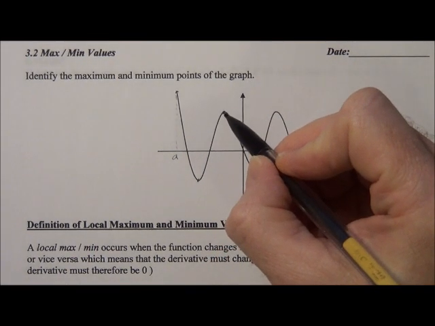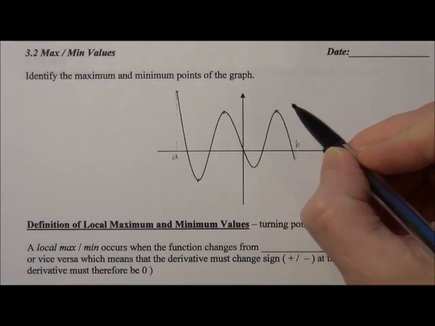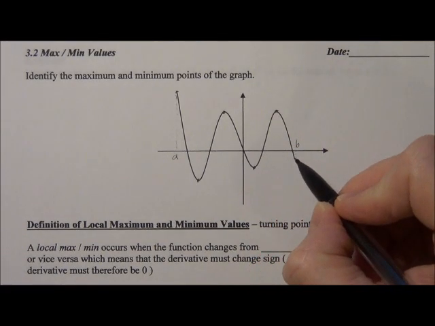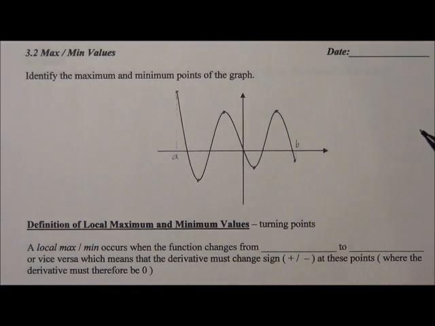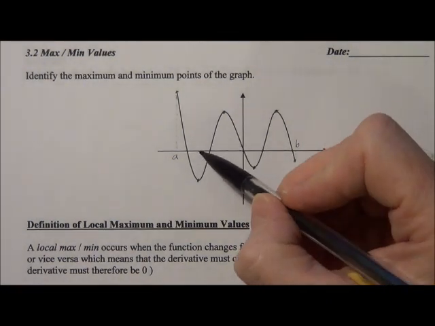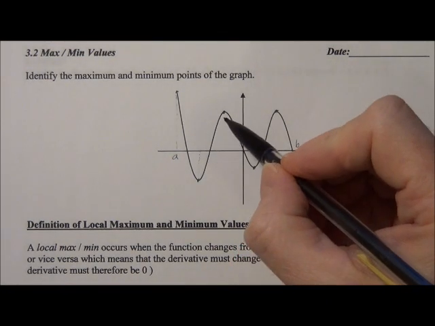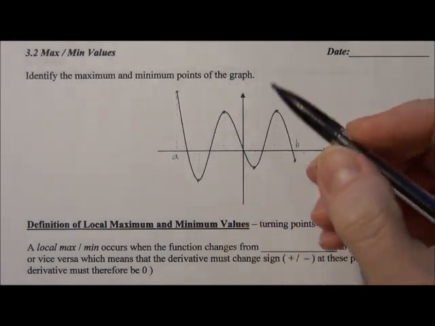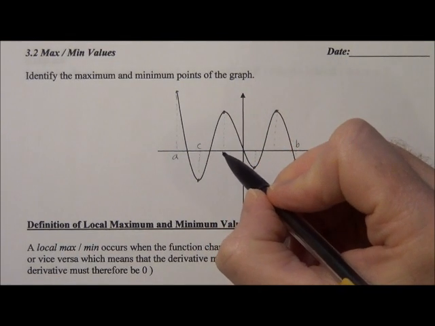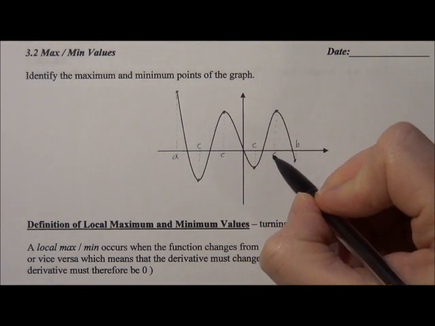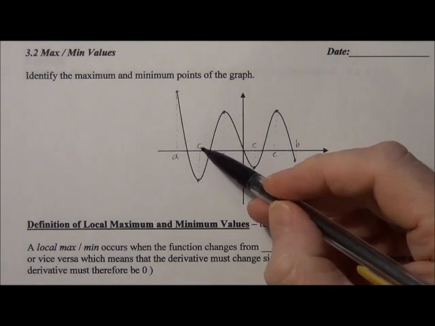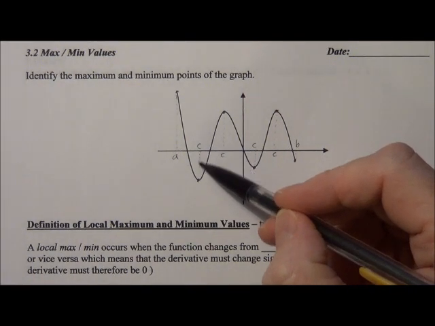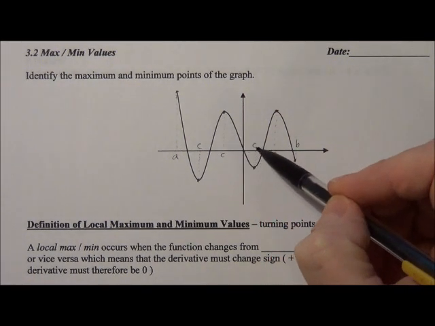Here's a maximum point. Here's a maximum point. And then we've got minimum points, which would be this point here, and this point here. So these ones, which we're going to see in a couple seconds, correspond with some sort of x value called C, and you'll see why they're labeled with C in a second. Obviously they're not all the same value, but we just call these x values C for now.